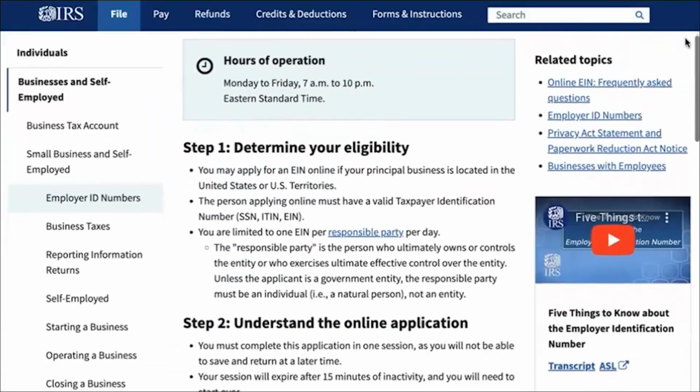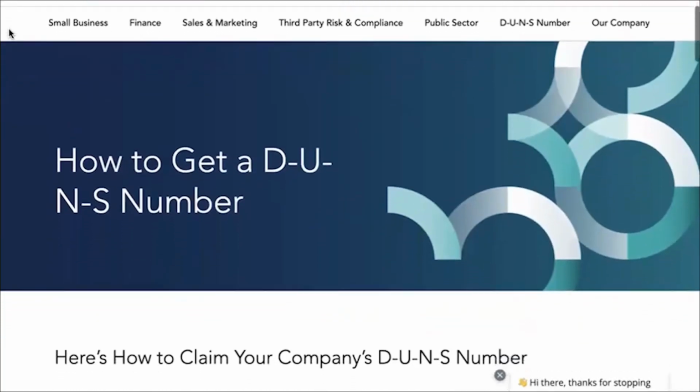Now, last but definitely not least, you're going to get 2 identification numbers for your business. The first one is going to be your EIN number, and that comes directly from the IRS. The second one is going to be your DUNS or Dun and Bradstreet number. Now, once you've got all these components, you are well on your way. But that's just the start. Let's take a ride real quick and address the elephant in the room.